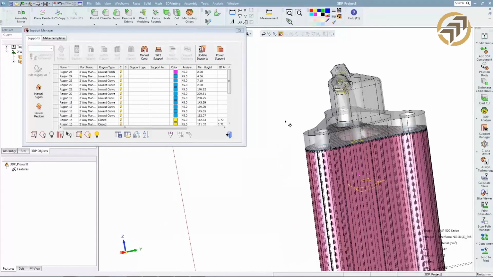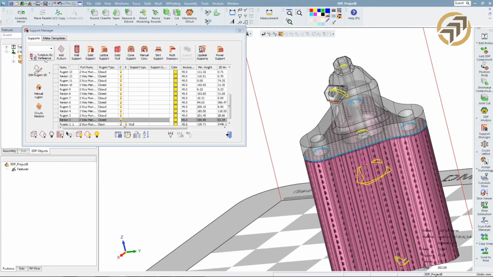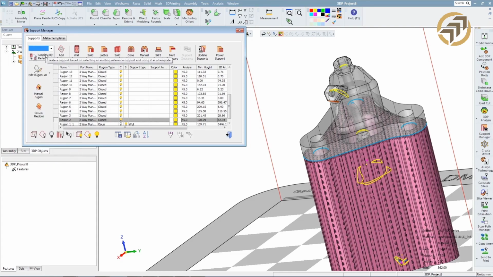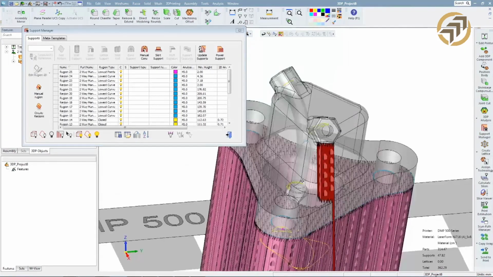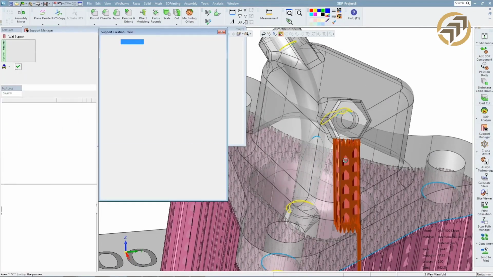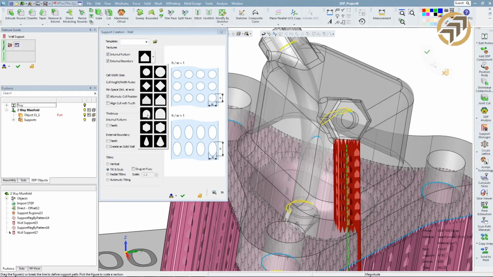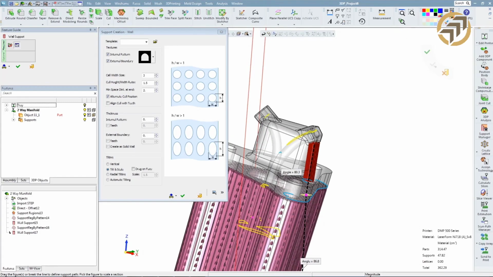We have just created the support manually, but normally we can use predefined templates provided with the system. We can also save manually created support as templates, or we can use an existing support as a reference template for a new support. Any support that is created from a template, either predefined or a reference template, can be fully edited just the same as a manually created support.